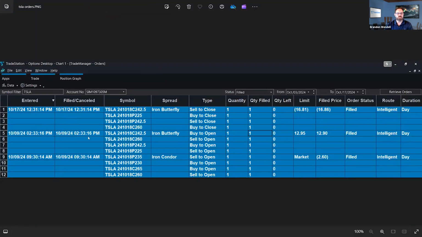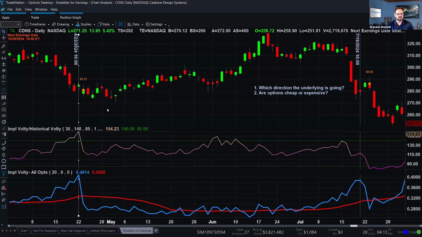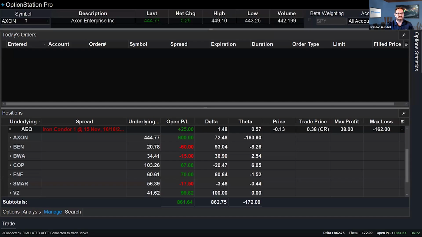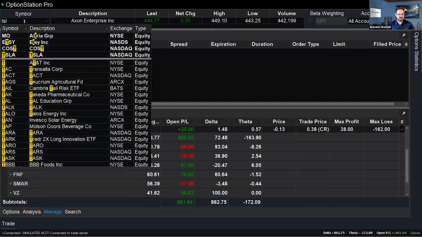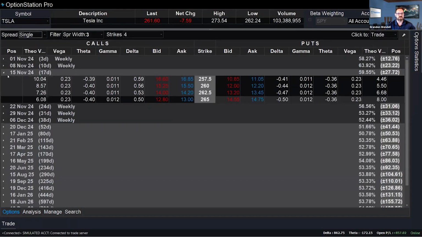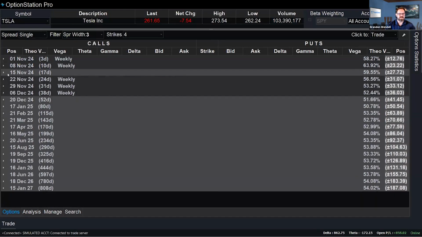So the entry for both of the trades, what I did was actually an iron butterfly and an iron condor. And the reason why I did that instead of a straddle, I just mentioned the straddle, where you can buy an option and sell an option, and whichever direction prices go, you could potentially benefit. Might as well show you what the risk profile looks like. Let's see, Option Station Pro, and I'll use Tesla. I may actually have a couple open already, but going to Tesla as it is right now, it doesn't matter.